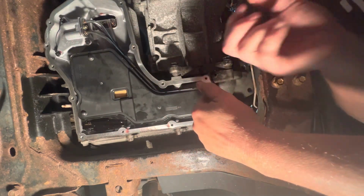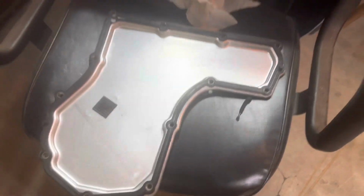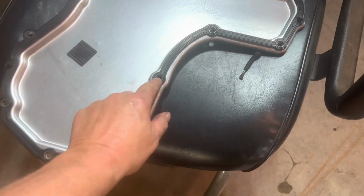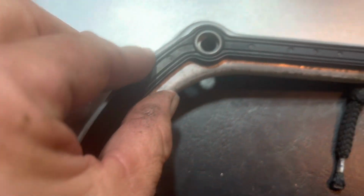Now what we'll do is we'll put our pan back on. I'll just time-lapse that. Before I time-lapse it, just want to say this is our new gasket right here. This does have anti-crush little holes in it here. I'll kind of zoom in. You can see the little metal grommet on each one of those.